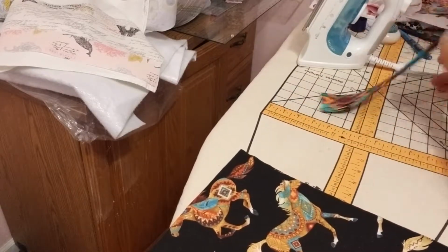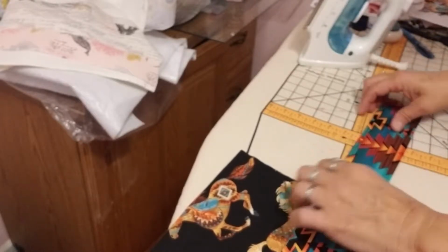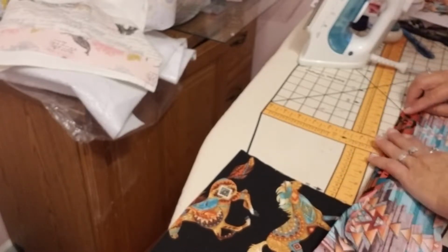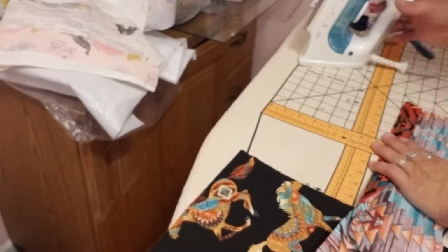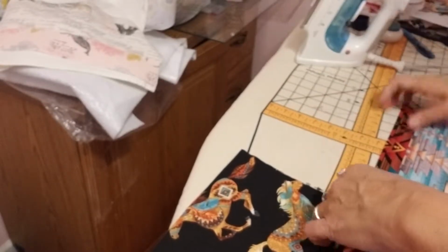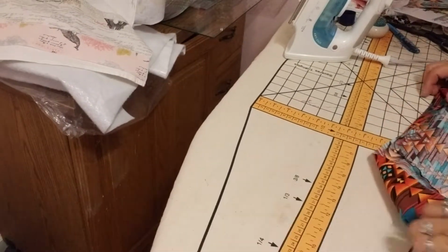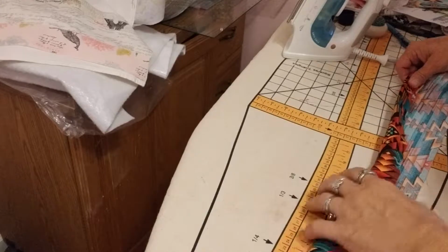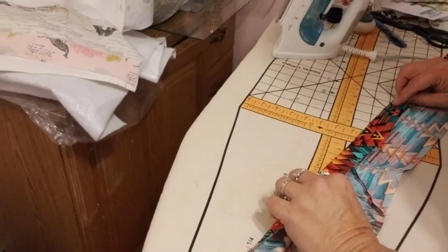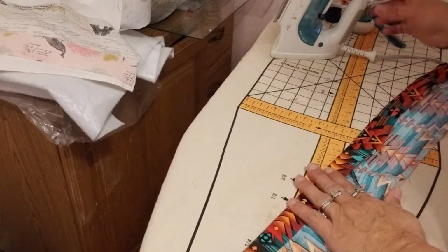Okay, so I have basically folded this in half, even though it is completely uneven. And now I am going to bring in my outer edges to that center fold as evenly as I can. I need to move my bag here. It's all right. So I'm going to go along, press this, the way we're all familiar with.